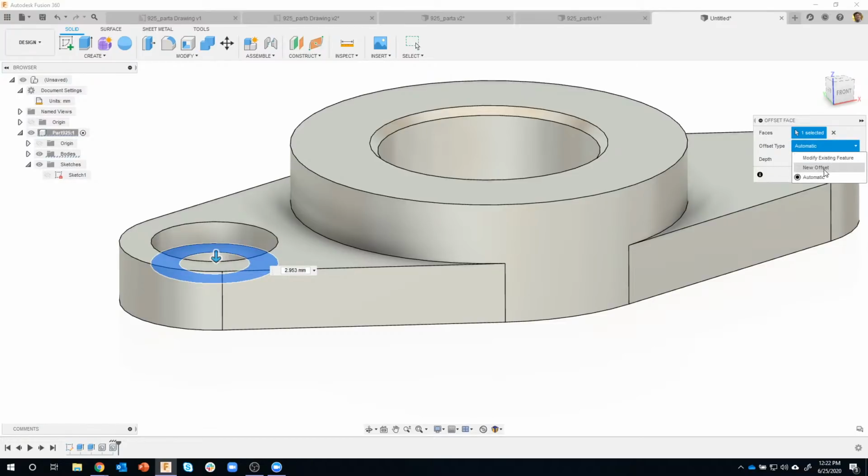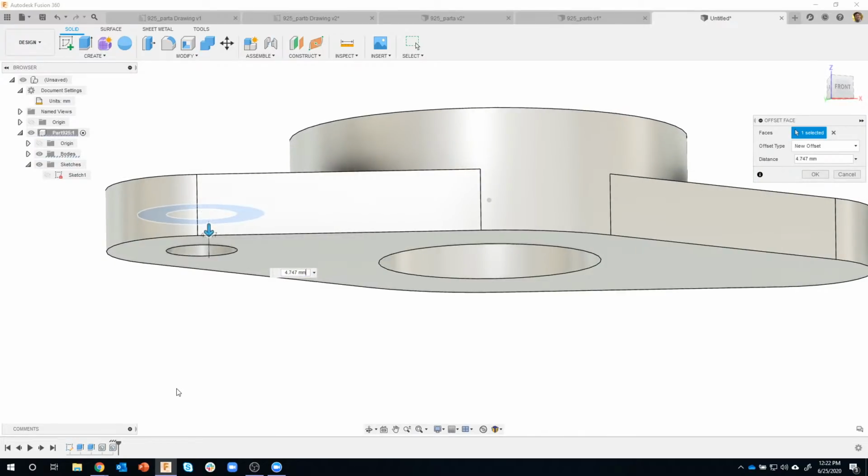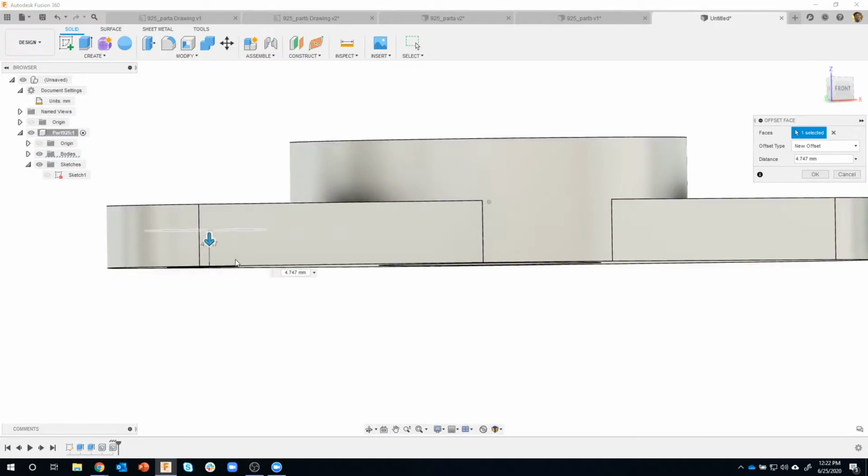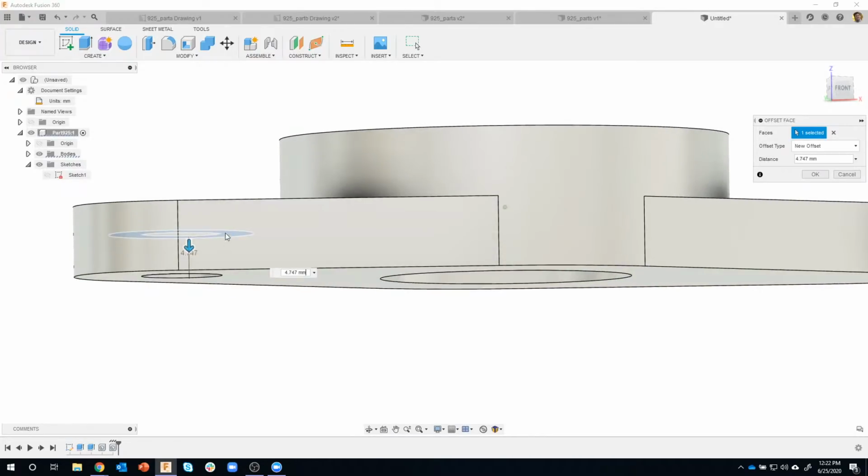I want to do a new offset. And what this is going to allow me to do is I can click this little down arrow, and I've shown this command before. I love it. It's called re-anchor. So I'm going to say re-anchor to this bottom face. And you'll notice, if I look at it from the side, there's that 4.747.